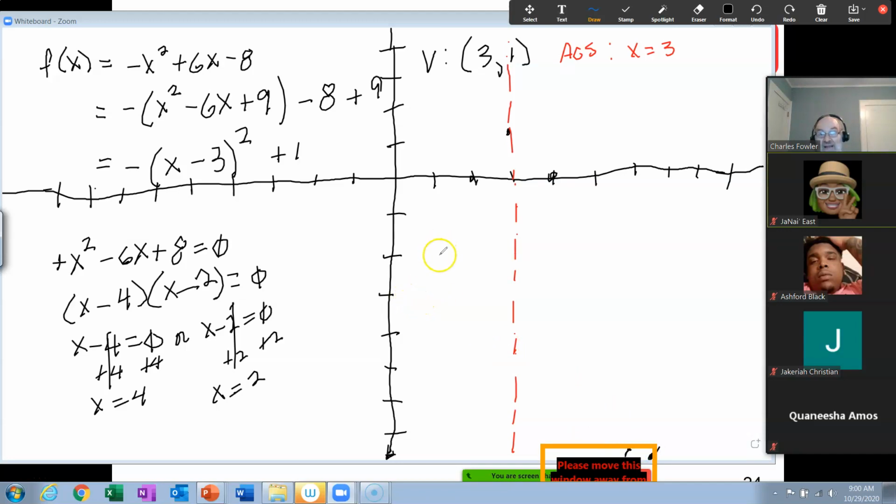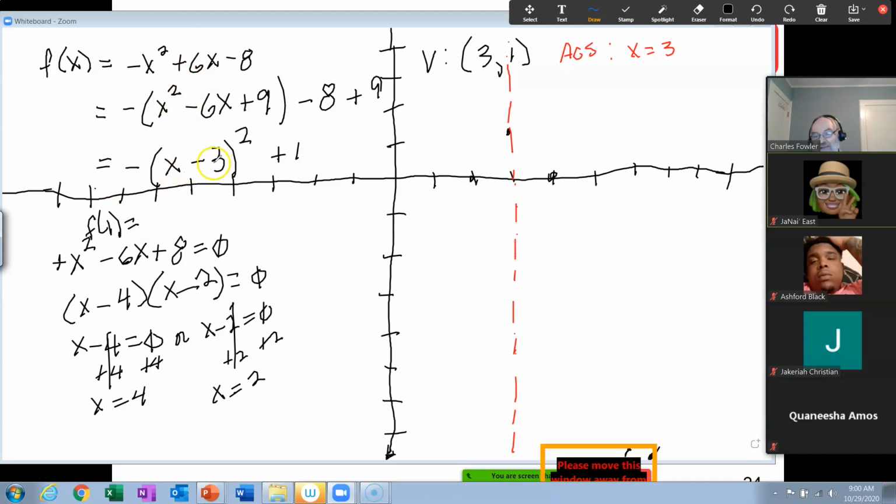Okay. Now, it looks like to me, let's just pick one more point. How about x equal 1 or x equal 5? Either one of those. I sort of like 1 best. So let's put an x equal 1 here. So f of 1, and let's go on and use, either one of these forms would be good, but this one's a little easier.